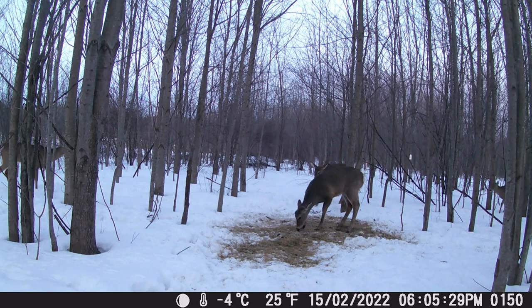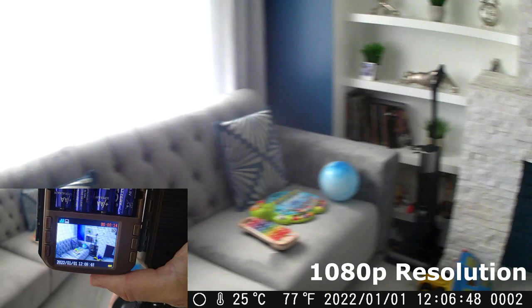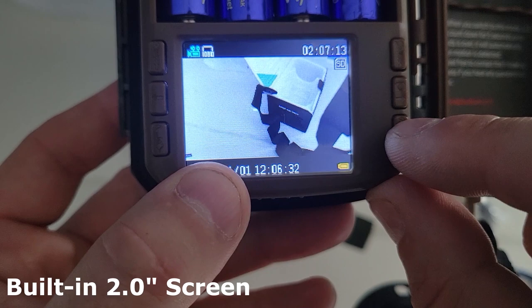It does come with a 1080p color camera with night vision. It's got a wide angle lens, 120 degrees. There's also a built-in 2.0 screen. With its four AA batteries, you're going to be able to have the camera on motion sensor settings for up to six months, depending on how much footage you're capturing and what your settings are. So after a few months of testing, it's time for me to review the Pavo trail camera. Stay tuned for the whole video.